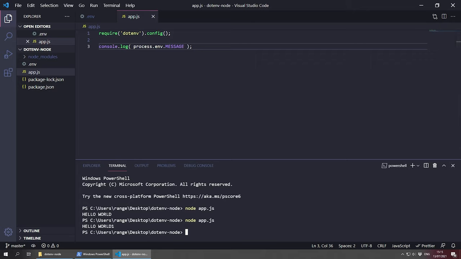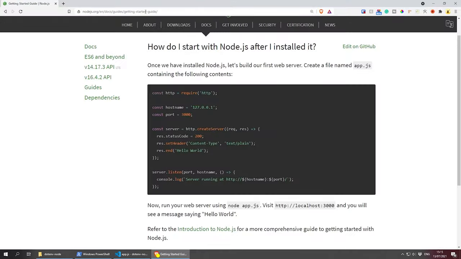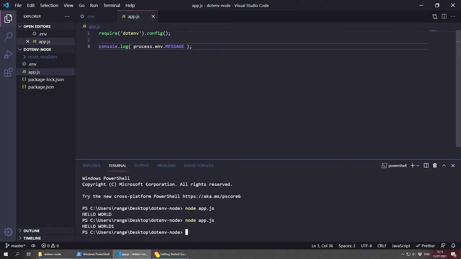And the last thing that I wanted to show you is kind of like a real life example. And this example comes from the official Node.js website, where they show you how to set up an HTTP server. So let me show you what I mean. So inside here, this is like a super simple basic HTTP server. So I'm going to copy this to save you a little bit of time. You can pause the video and copy and paste if you wish. So this is a real life example, obviously a very basic one.